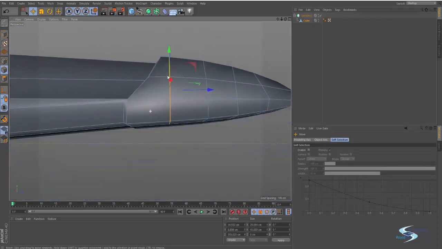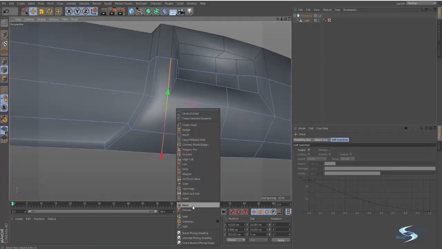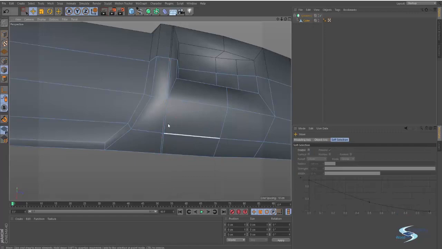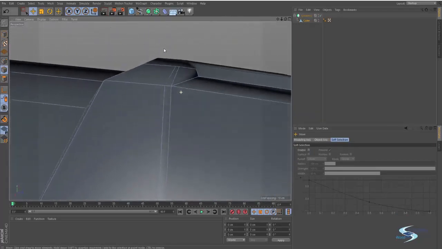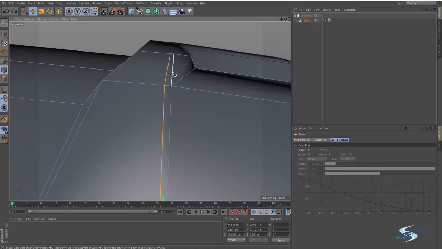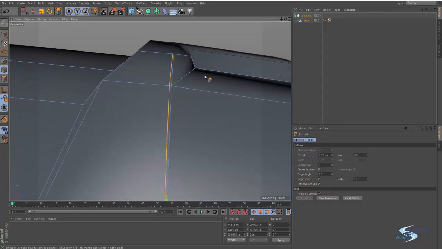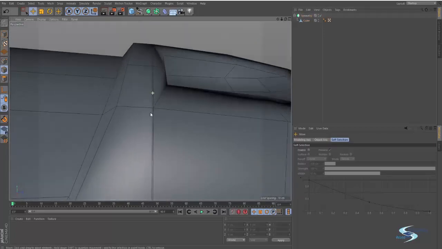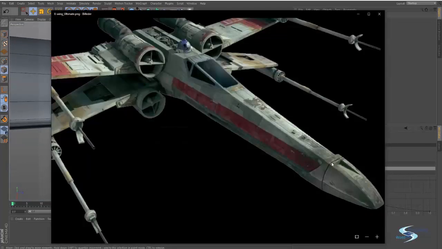One thing we can do is to take this line, right click, extrude, and now we will just have these two lines right next to each other. Maybe just want to extrude it a little bit just like this. And there we go. Now we have established the place where we're going to create the line here in the front.